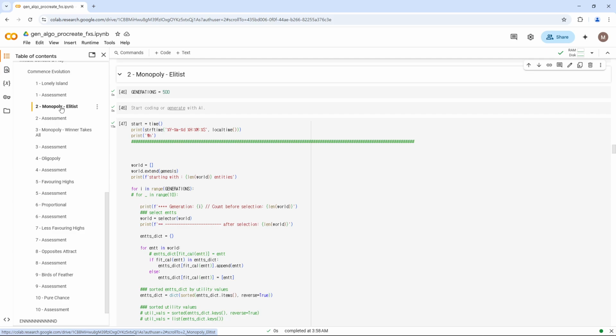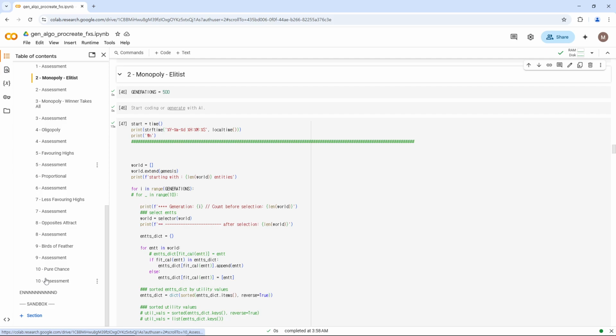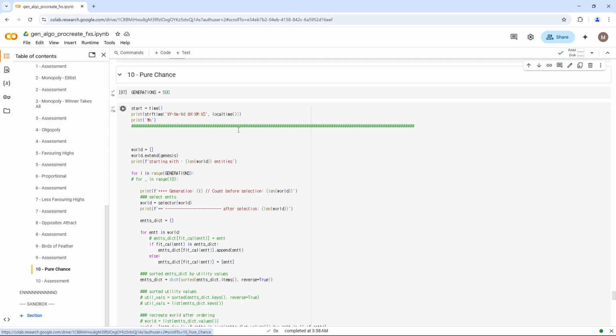Number 2, sorry about that. In number 2, the top one is fixed, but the other parent is chosen from the top 10%. So it gets more lenient as the number grows from 1, 2, 3, 4, and for now we end up with number 10, pure chance, which is the most generous one, because the 2 parents are just chosen at random.